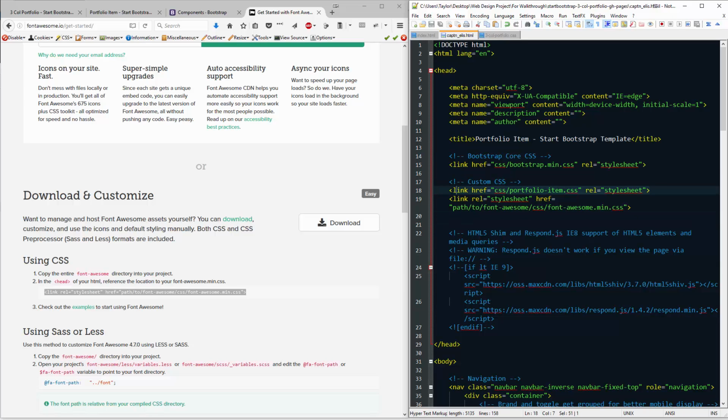I'm actually going to change that so that those are the exact same file, because I'm using the same one, and I want the styles to cascade across all of the pages. That's the whole point of cascading style sheets or CSS. So we'll change that. Anyway, so now we can use Font Awesome. We'll do that later in the videos.